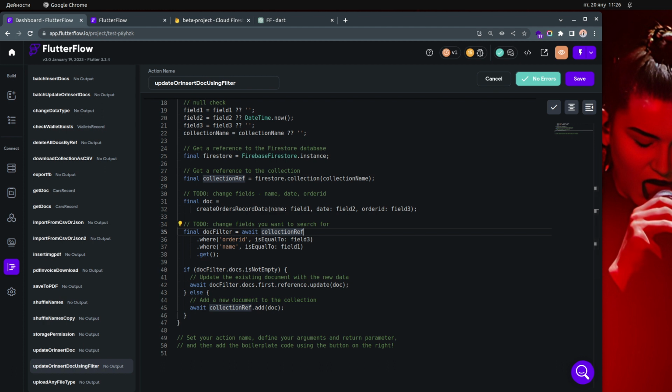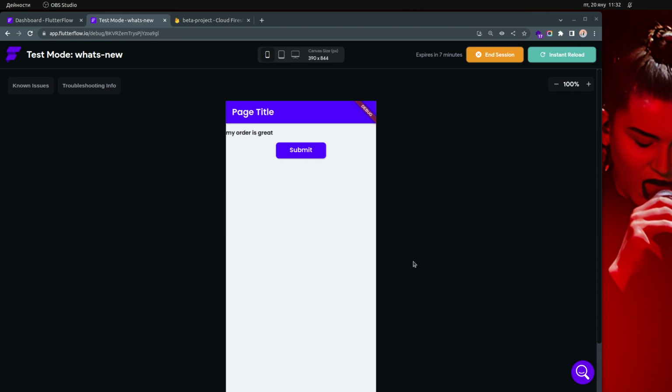And the last thing over here is that this code is checking if the document exists, then update it. If it doesn't exist, then add it. So now the test mode finally loaded, and let me show you what I mean.